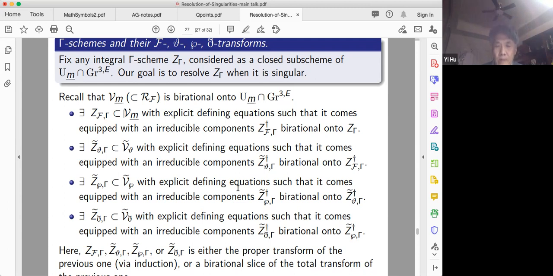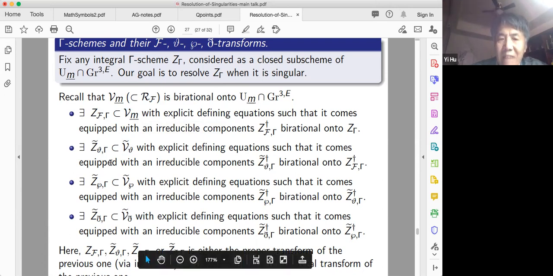The subtlety here: when I take the birational transform of those Z gamma, I need the equation. I cannot just take a birational transform or take a birational slice without equation. I need equation. And that's why you get those reducible ones. Possibly I get this Z gamma. Those are the proper transforms for each one. For the singular model, I have a birational transform. For this blow-up, S blow-up, theta blow-up, each one has a birational transform. They have explicit equations.